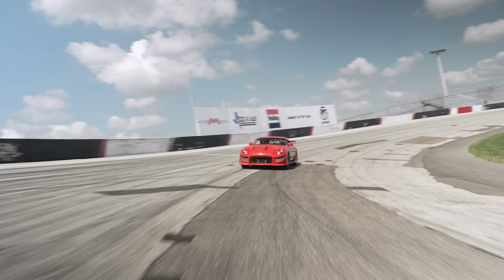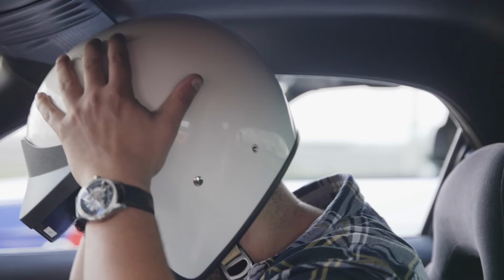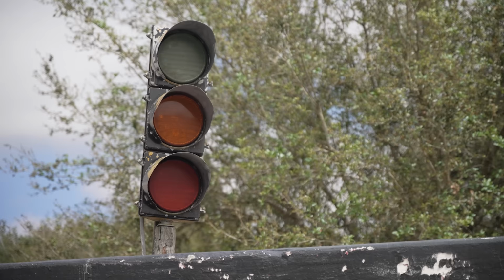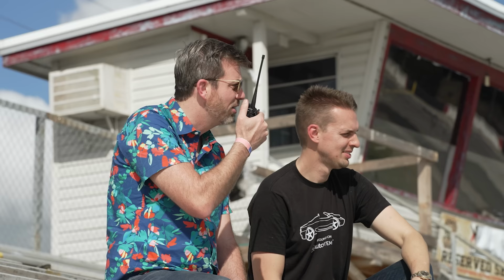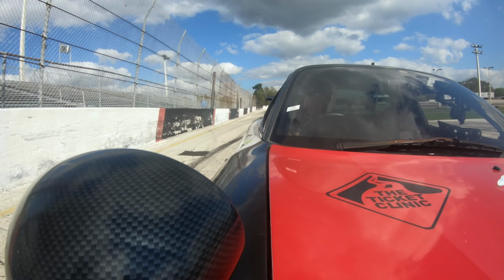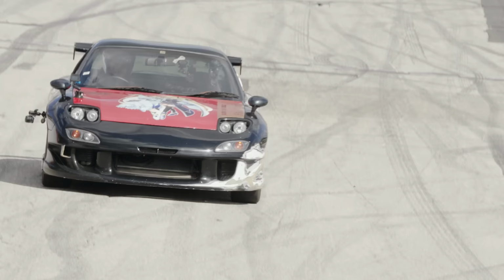Yeah. Have at it. That car is so offensive, even from up here. I'm sorry I offended you. Well, I appreciate that. Are you ready to do a big smoky burnout? I was born ready. All right, 3, 2. That's a wall, man. Once again, another car, a Japanese car with impractical horsepower. It's drift spec. Woo!